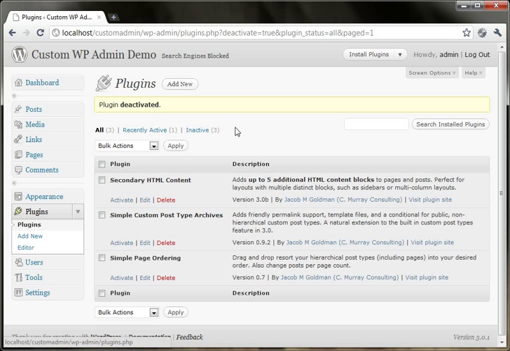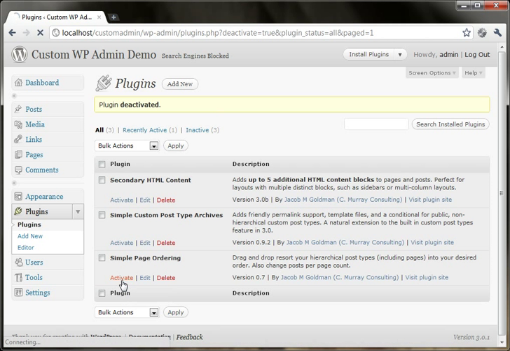Okay, I'm going to do a short demo of a new plugin I'm releasing called Simple Page Ordering in beta. The goal of this plugin is to make it very easy to sort any hierarchical post type, including the one we have out of the box, which is pages. The goal is to be simple, intuitive, and sort of feel like I think WordPress should feel out of the box. So the plugin is called Simple Page Ordering.